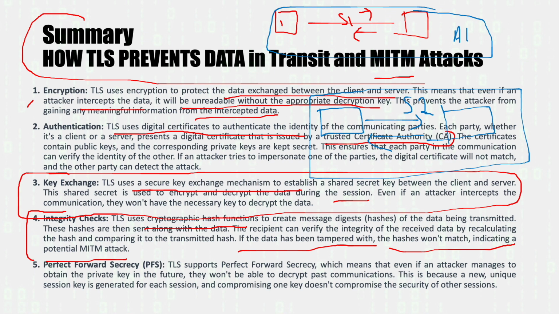TLS supports perfect forward secrecy, which means that even if the attacker manages to obtain the private key in the future, they won't be able to decrypt the past communication. This is because a new unique session key is generated for each session, and compromising one key does not compromise the security of other sessions. Okay, so this is what I wanted to present.